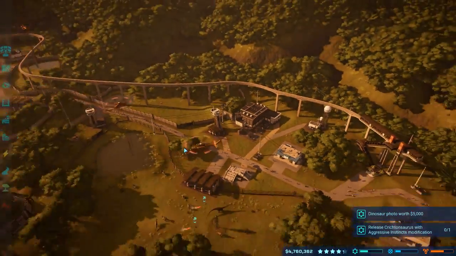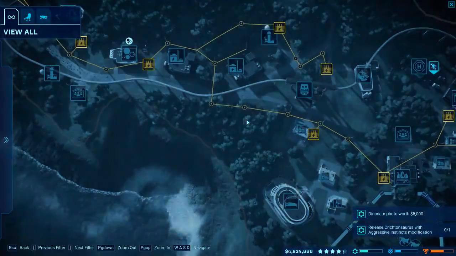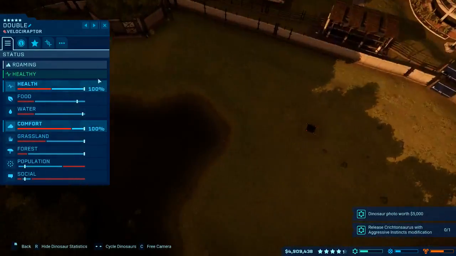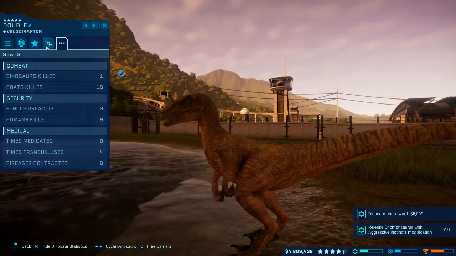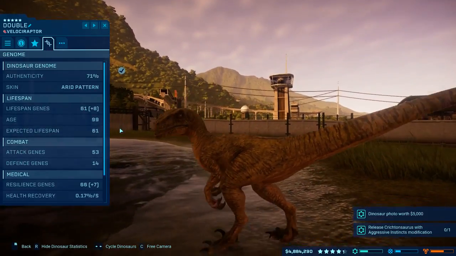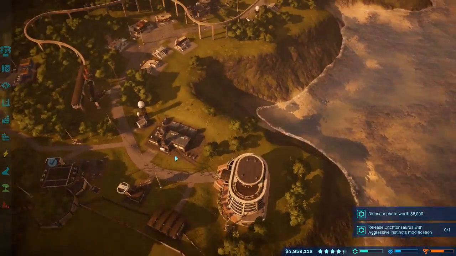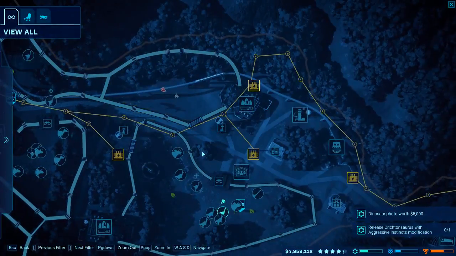7 million. You best not give me any problems, Spino. Let's check on the raptors as well, just in case. Yeah, they're behaving themselves for the time being. How old are Double and Trouble? 9 humans killed. Oh, yeah. Well, they've lived a long time. I have a feeling they might be on their way out soon, though. Transportation underway. Because didn't Thingamabobby, Tinker, I think she died, didn't she?